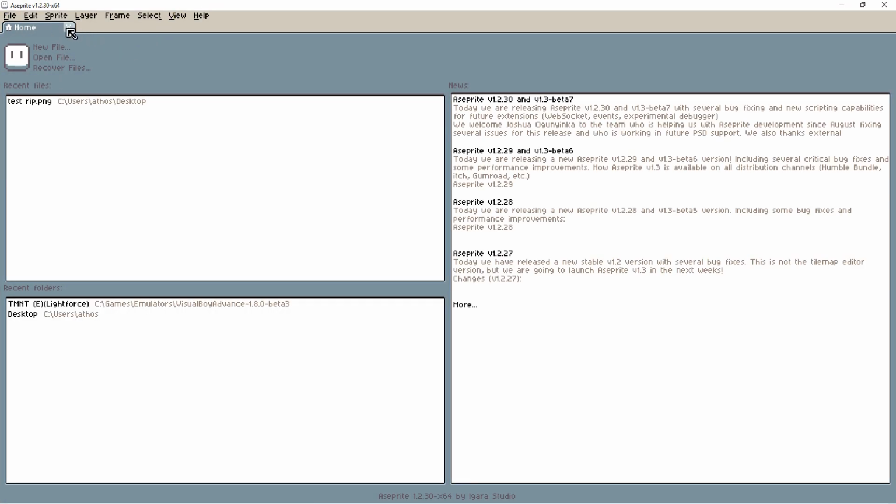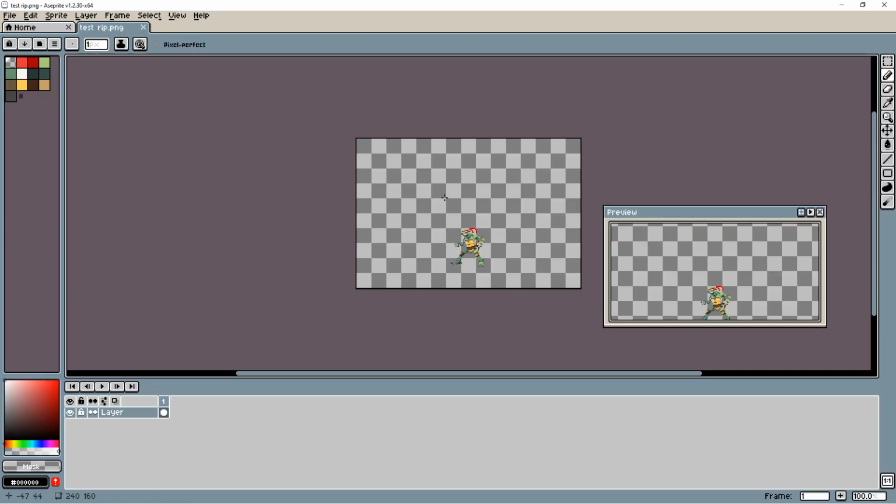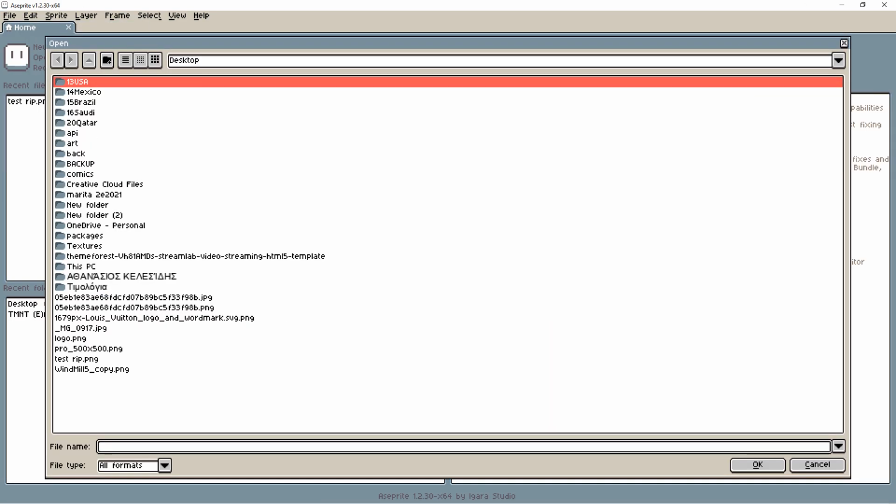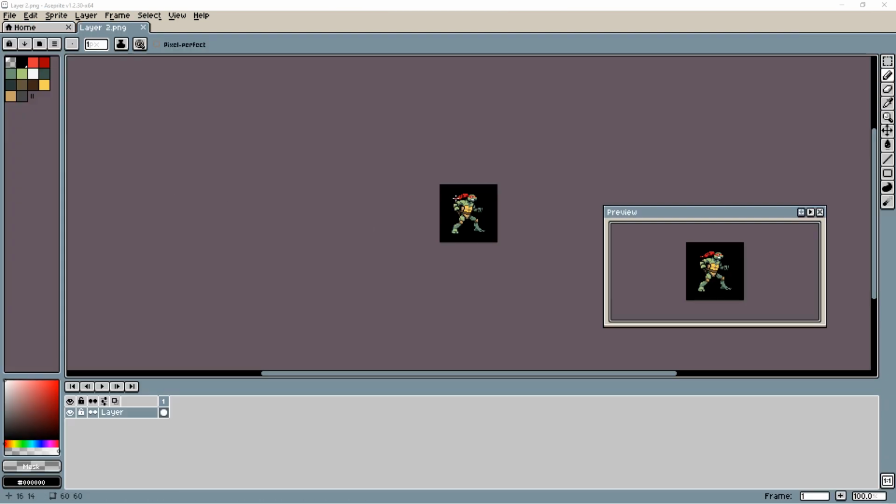So let's open up a sprite. I'm just going to use a rip I was using before. Oh no, okay, let's not use that one. Let me find my assets then. Okay, so now we are inside a sprite.